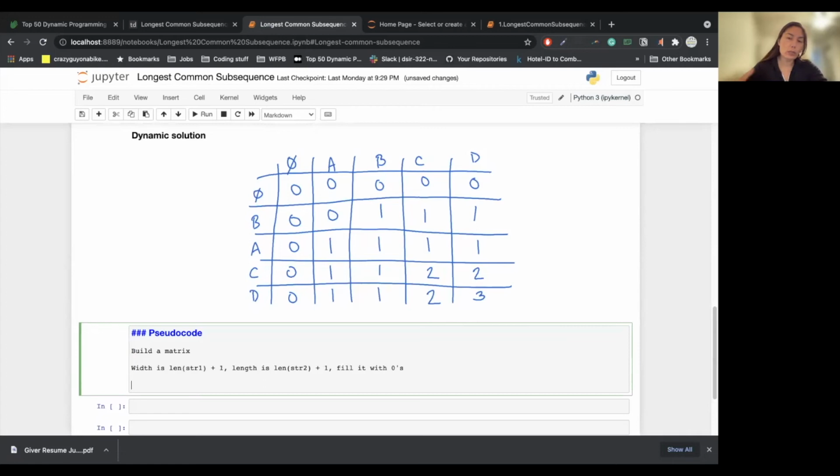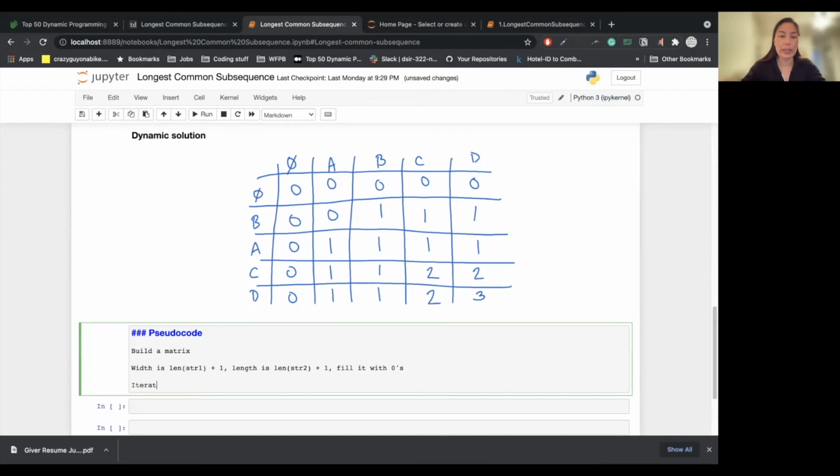Then we'll want to go through the inner part of the matrix. And so we started here at position 1, 1, and we compared the characters from the strings that were in the first positions. It's a little bit tricky. We just know that the positions in the matrix will correspond to characters in the strings.